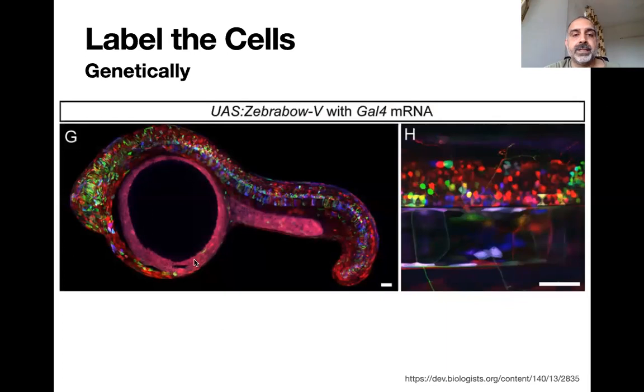Here, Alex Schier's group made a zebrabow zebrafish. Again, you can see that you're able to start getting individual cells labeled in different colors. If you can then track these cells in real time, you can understand where each progeny is ending up and what the lineages of individual cells are at particular times. This kind of high resolution analysis is incredibly powerful.